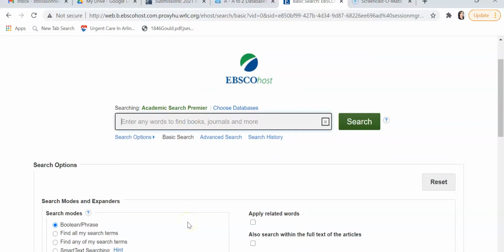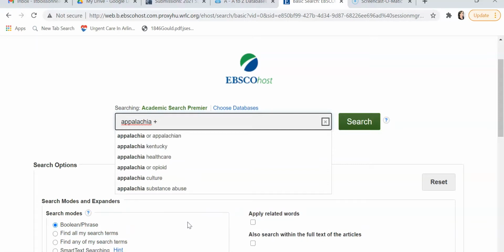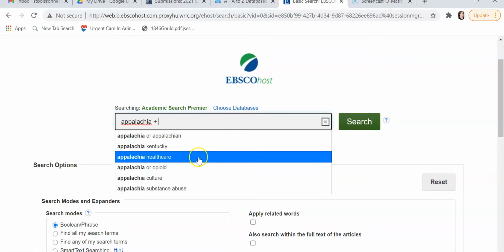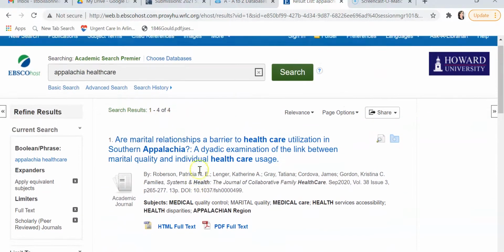So, if I put in here Appalachia plus, okay, so let's say that I want to look at healthcare in Appalachia. See, and that even generated some topics for me.